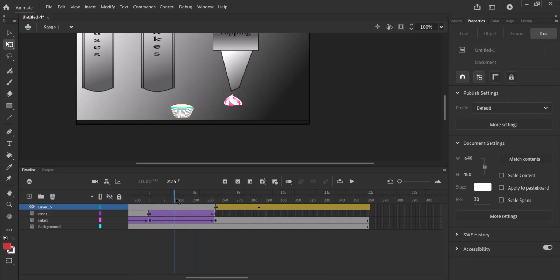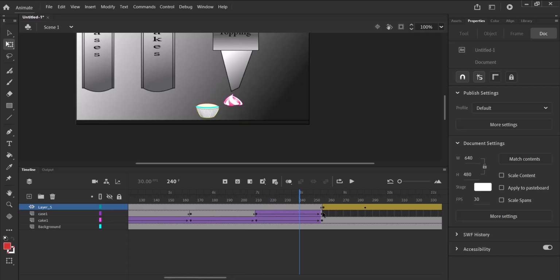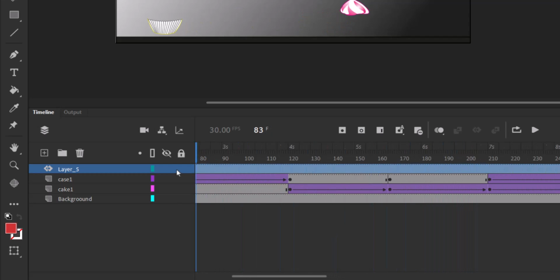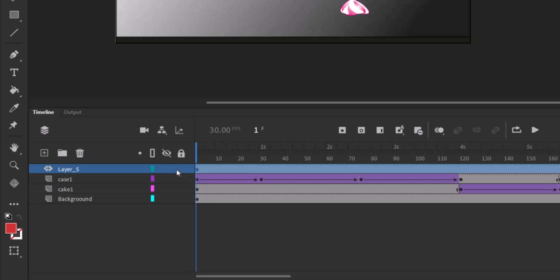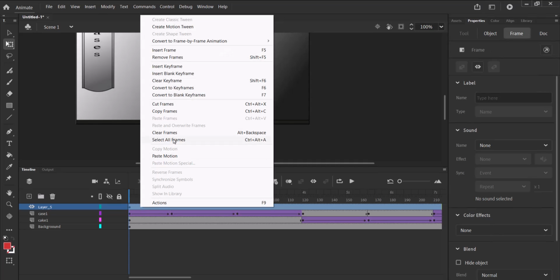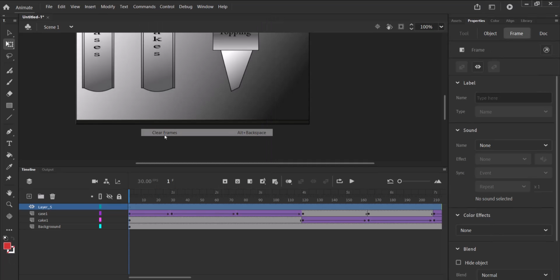But when you scroll through, you realize that we have the topping appearing even before it resizes. So to fix this, we are going to select the entire frame that appeared before the resizing like this, to the very beginning, just for the topping layer, right click and say Clear Frames.